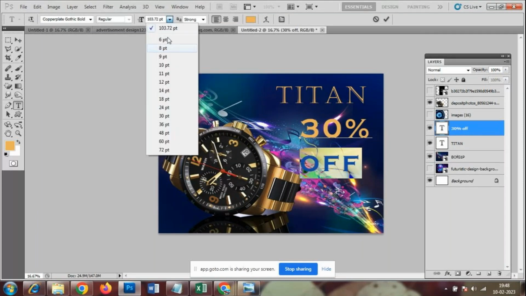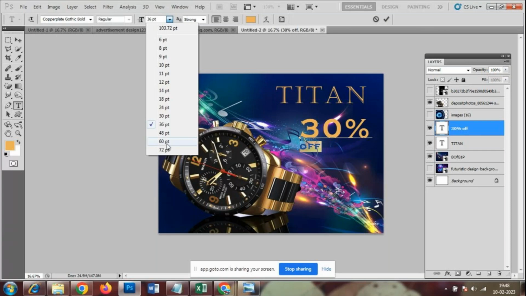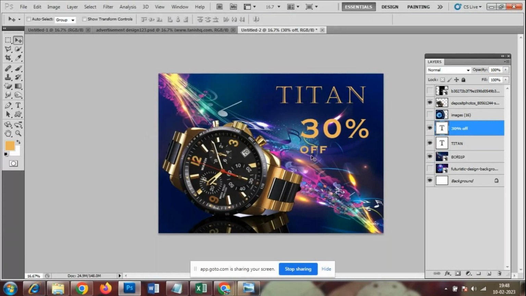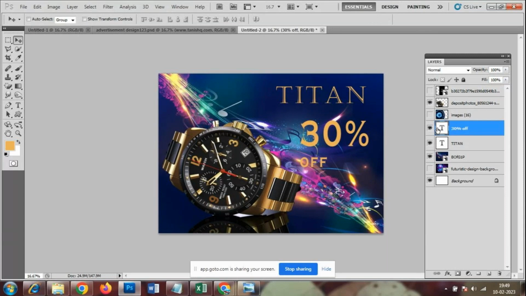So everybody knows what offer means. So 30% means everybody can easily find that there is some offer going on. Okay, so I'll keep my off like this, Control T. I'll just scale this and enter, double click on this, and I'll keep my things over here. Otherwise I'll keep it over here only. So you need to highlight with different thing.